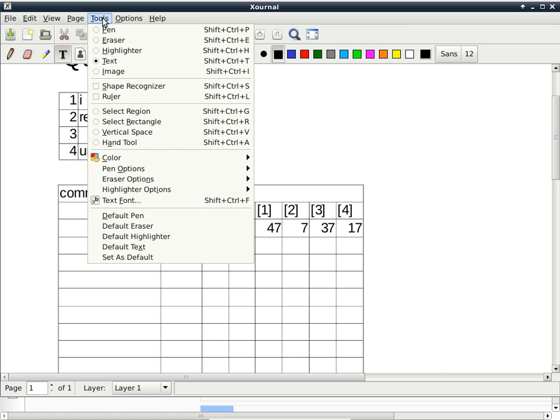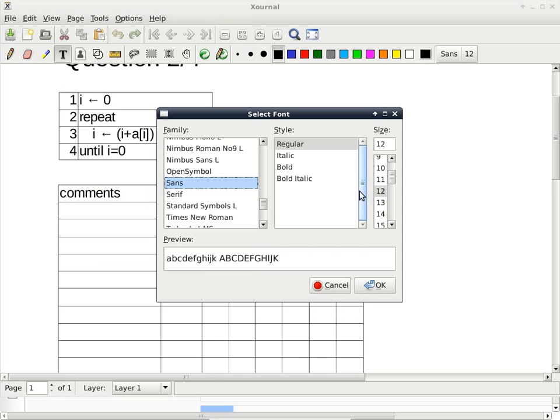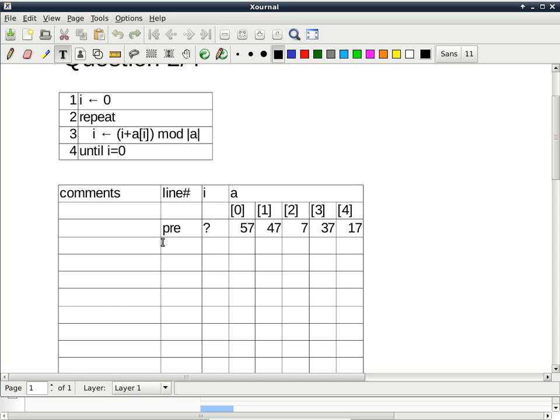I don't think you remember my last text font, so we'll go back and change it. All right. So we start execution on line 1 again. I gets initialized to 0. I'm just trying to figure out where's the best part to click. Okay, I think I know what it's doing.